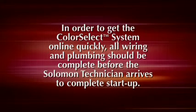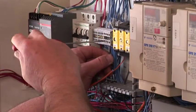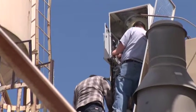In order to get the Color Select system online quickly, all wiring and plumbing should be complete before the Solomon technician arrives to complete startup. Solomon technicians are available to answer questions that arise while the wiring and plumbing are in progress.